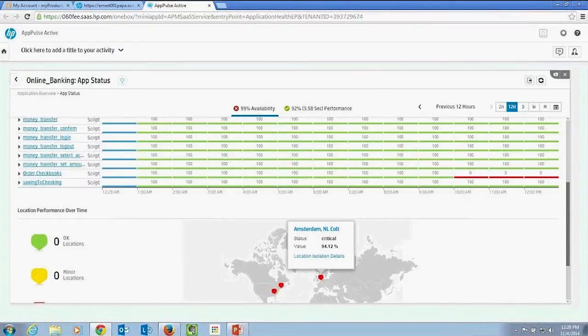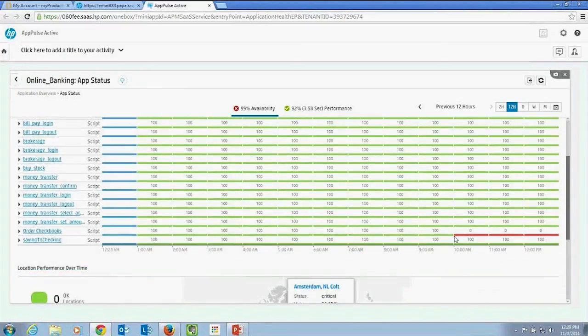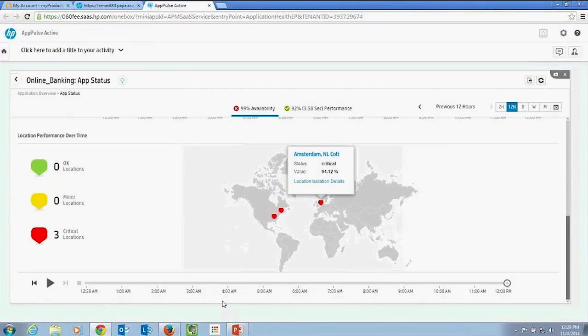Now, first of all, although it is quite evident here that the availability of this application, this transaction, was disturbed at 10 a.m. in the morning, and since then we are having availability issues, I want to also see whether all 3 locations were affected by this issue, or it's just about one particular location.